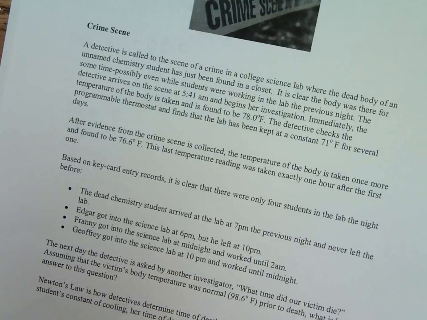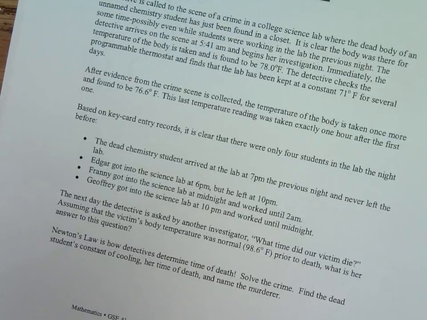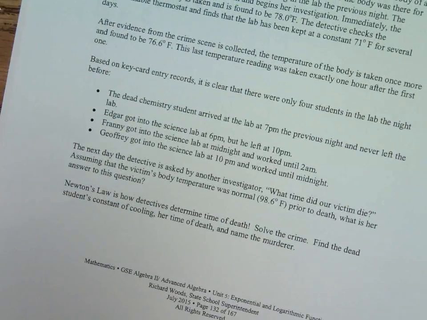The next day, the detective is asked by another investigator, what time did our victim die? Assuming the victim's body temperature was a normal 98.6 prior to death, what is her answer to this question? Newton's law is how detectives determine time of death. Solve the crime. Find the student's constant of cooling, her time of death, and name the murderer.